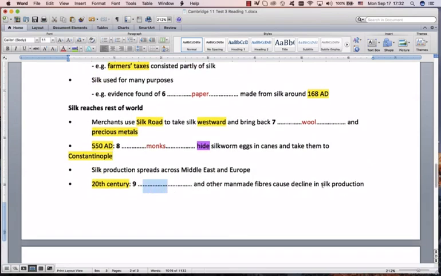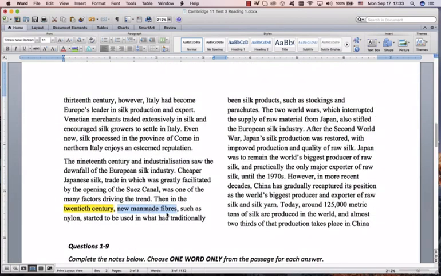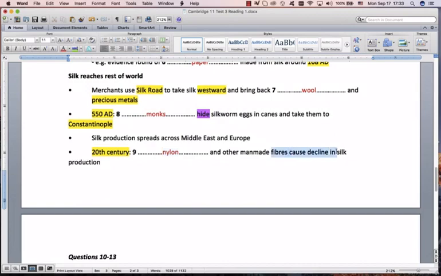Something and other fibers caused a decline in production. Now, it was a little bit difficult because if you were looking for a decline in production, you wouldn't really see it. So there's our word fibers, man-made fibers. And it's quite a tricky way that they've done it. They've given, this is the group, and then they've given nylon as the example. So another way of saying this is that nylon and other fibers were used, and that led to a decline in production. It was quite tricky because decline wasn't there, but I've actually found most of my students can get that one. It was possible there to get stuck looking for this decline.